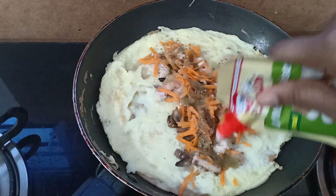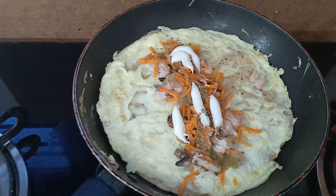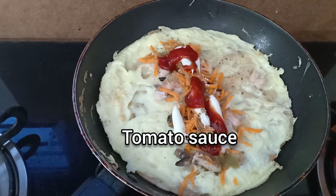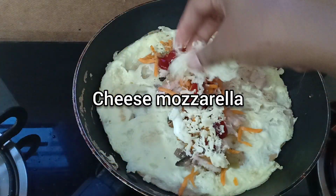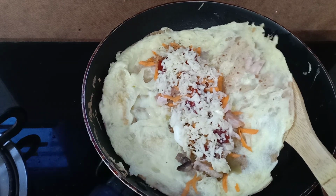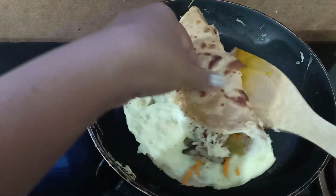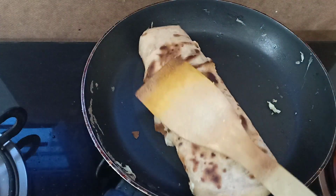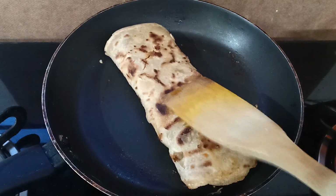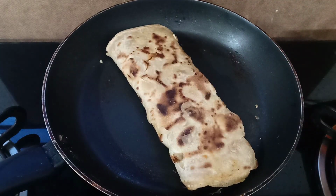Little mayonnaise. Little tomato sauce, and finally cheese. Now just roll this one. So on a very simple flame, let this be for a minute, and we will flip this.